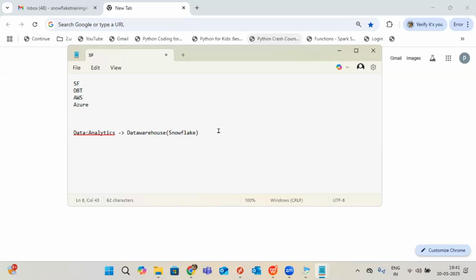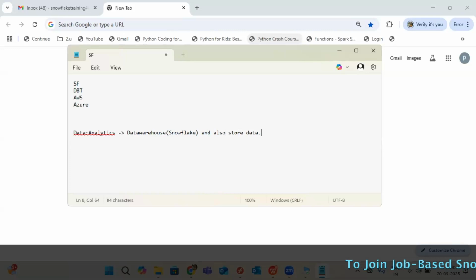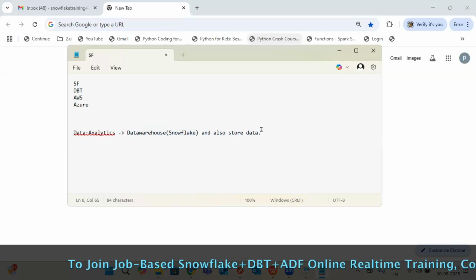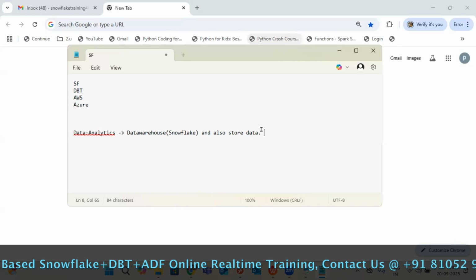Now I hope you understood why Snowflake came into the market. So is Snowflake only able to do warehouses? No, not only that. It has the capability to store the data. On top of that data, it can perform the warehouse concept. The final output it can store back to the same storage layer, so you'll have raw data and final analytics data also. This is why Snowflake has a lot of requirements.